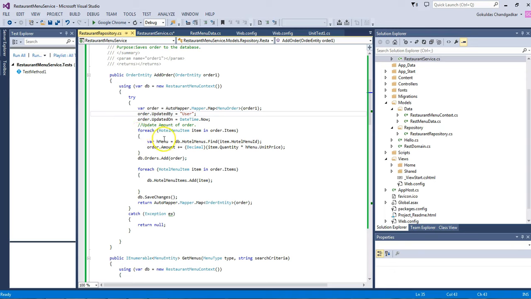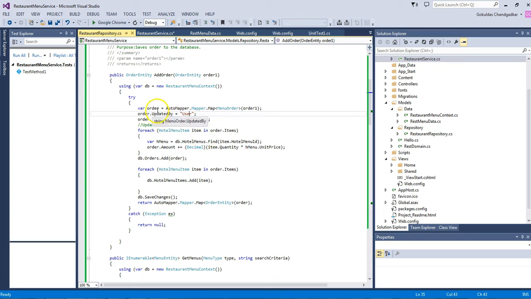Now the main thing which we need to do is update the total amount. What it does is it iterates through all the items and finds the hotel menu ID, so that it can get the price, and then multiplies by quantity to get the amount. All other details like table number are coming from the order entity.